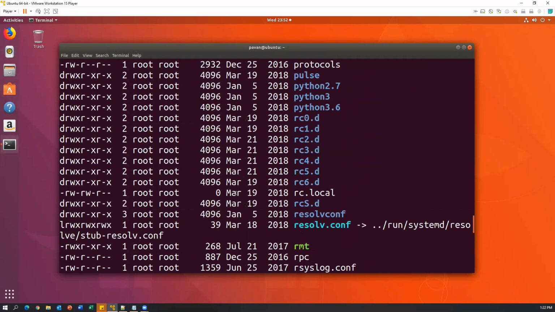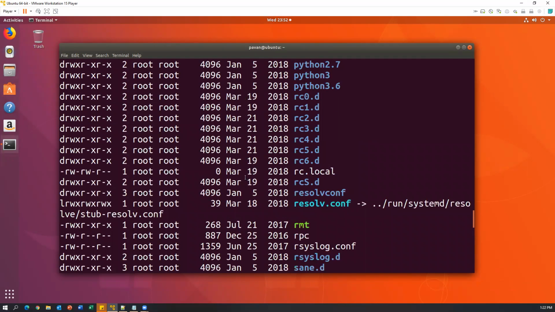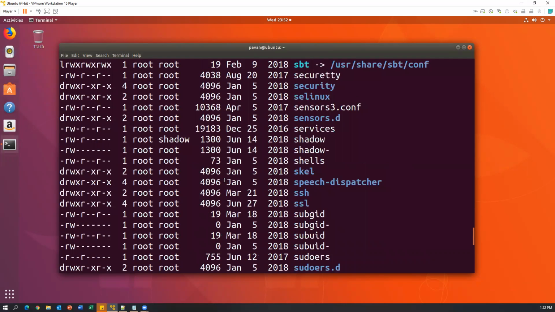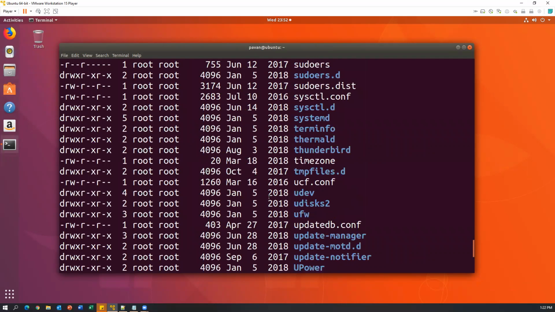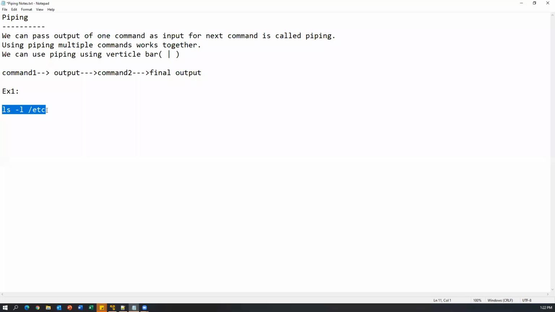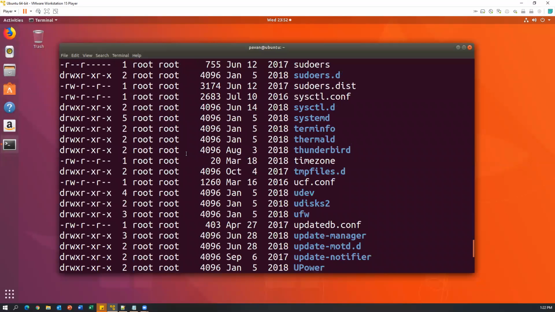This is the standard output, meaning we got the output in the terminal itself, right? Whatever output I'm getting from this command, I just want to find out how many lines are displayed here.